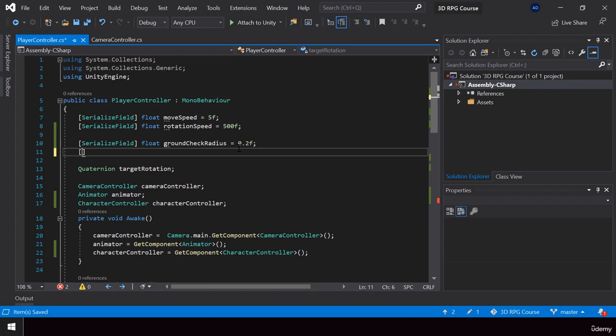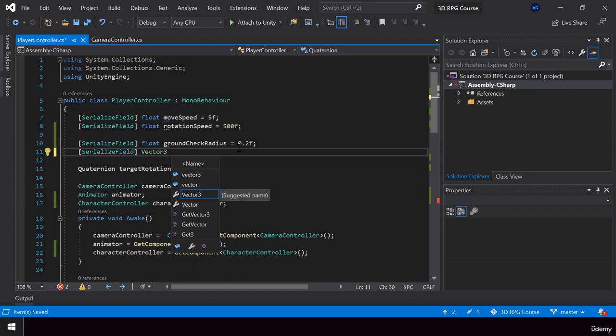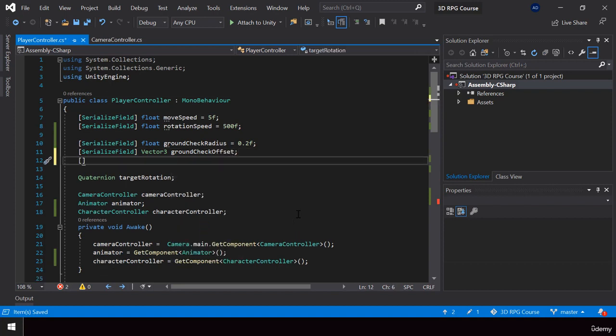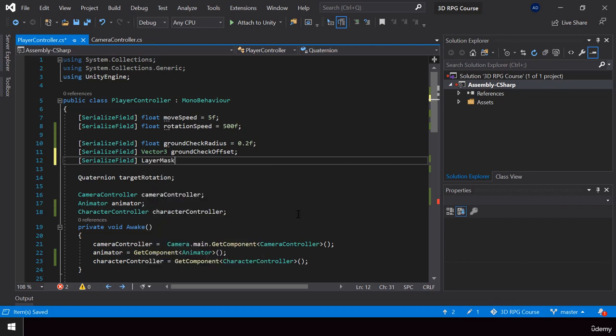So I'll create a vector for the position offset and call it ground check offset. We also need a variable for the layer mask that we need to check. I'll create a layer mask and call it ground layer.